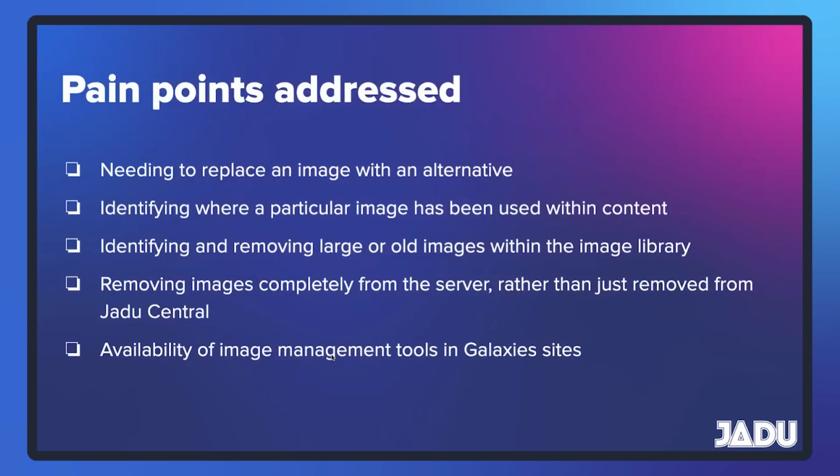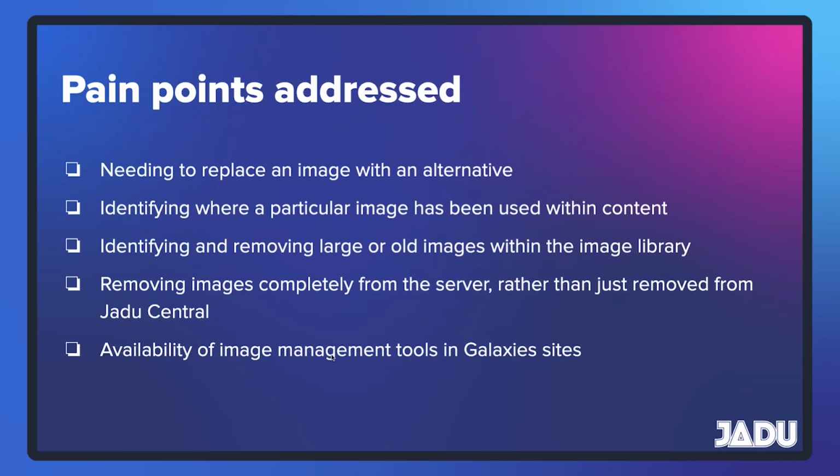So in terms of the pain points that we're trying to address with this new set of tools for images, we want to be able to replace an image with an alternative. We want to be able to identify where a particular image has been used in content. We want to be able to identify and remove large images or really old images. And we want to be able to remove images completely.